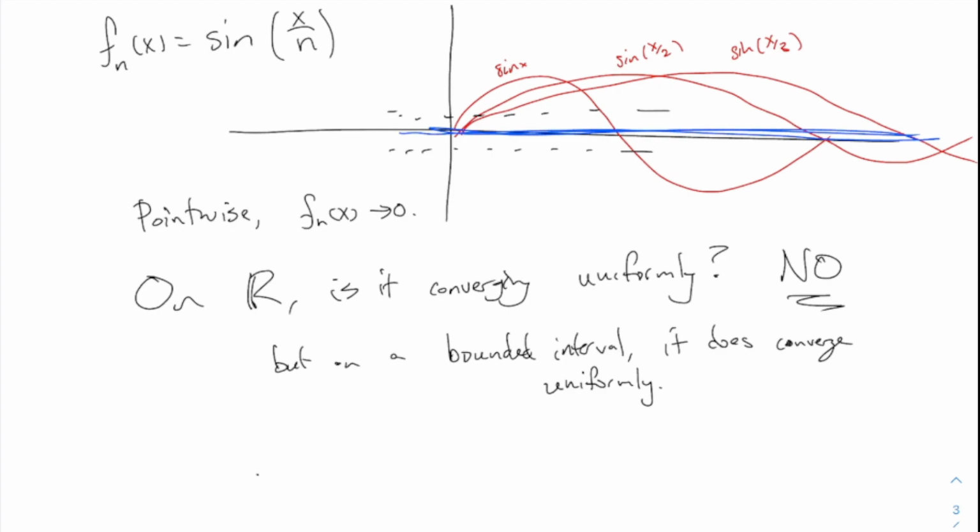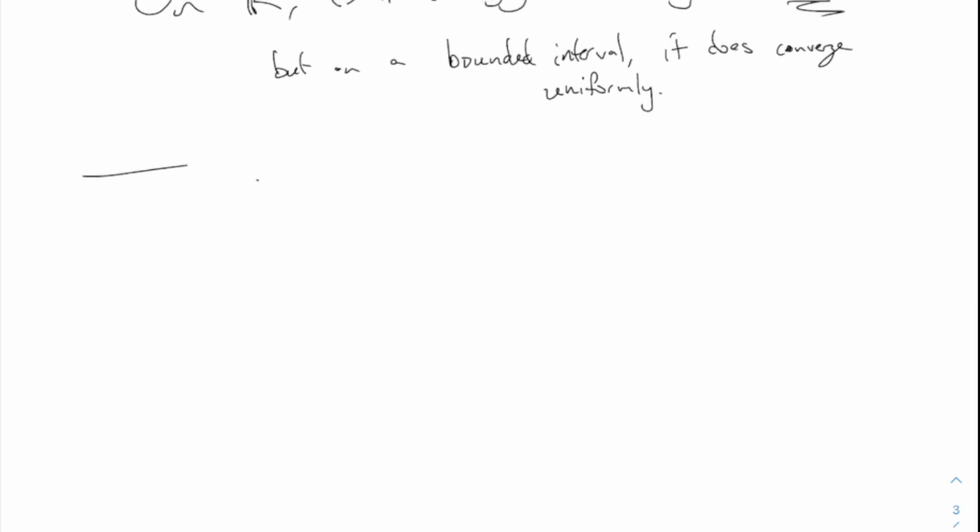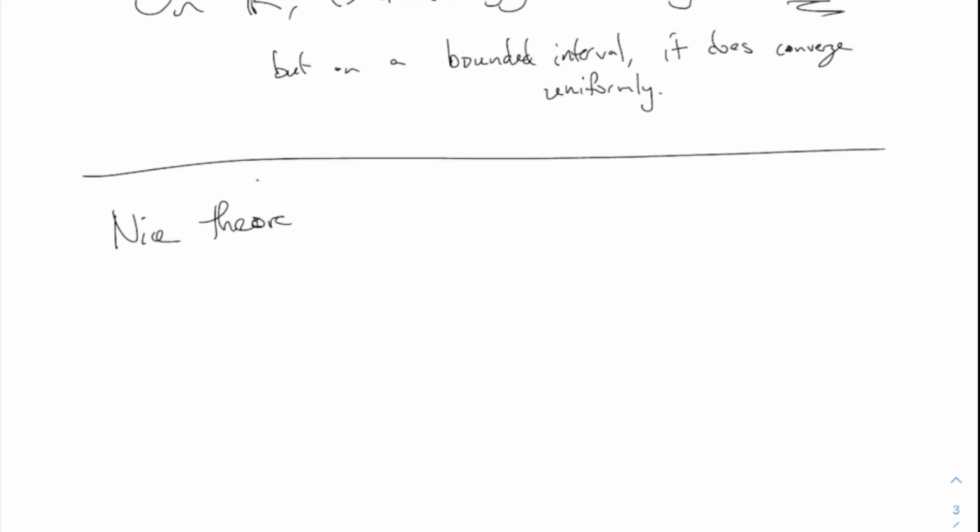All right. So uniform convergence. I have one theorem about uniform convergence that I want to do, and that will do it for this little bit about uniform convergence. Next time we'll talk about something different. When the convergence is uniform, I will just say nice theorems are true when the convergence is uniform.